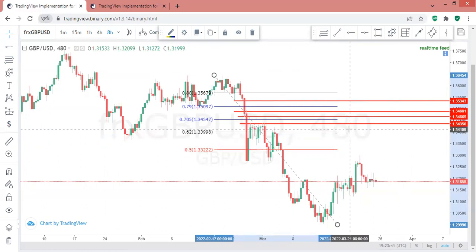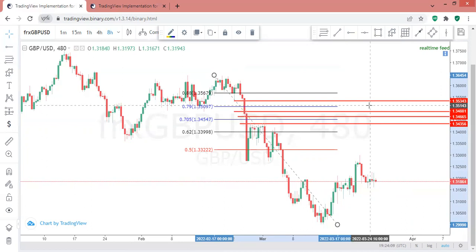Just like when they give you a discount of 20%, and you see another seller that wants to give you a discount of 30% on the same item, you are going to go for that one. That's the same thing I'm applying here as well. If I wait for price to come up here, it will give me a better value for my money.